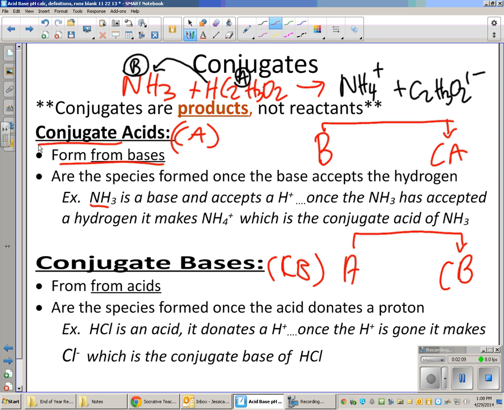If I reverse this reaction, who has the extra H that's willing to donate? This one, right? So if it's got an extra H, it's going to act as an acid. So this one acts like an acid on the way back. Because as you can see, this extra H disappears when you go back this way. So why do I call it a conjugate acid? Because it acts as an acid actually in the reverse direction. So I've labeled that one Ca and this one Cb. Pretty much all I'm doing is I'm looking to see who made what. This base made that conjugate acid, and that acid made that conjugate base. It's just the opposite terminology.